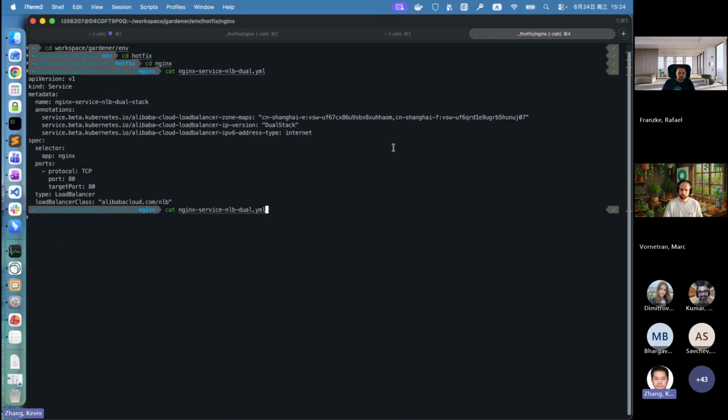I have created an NLB service already. Let's check the config. There are three key annotations in the configuration.